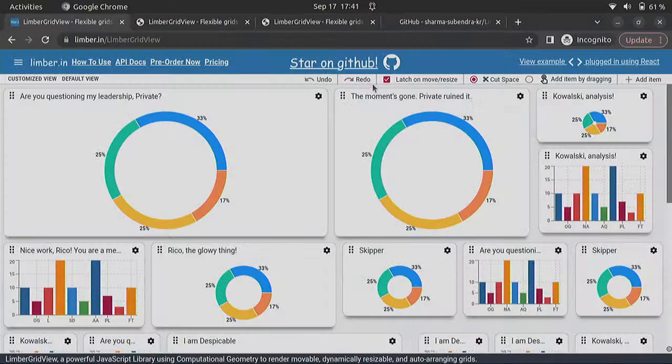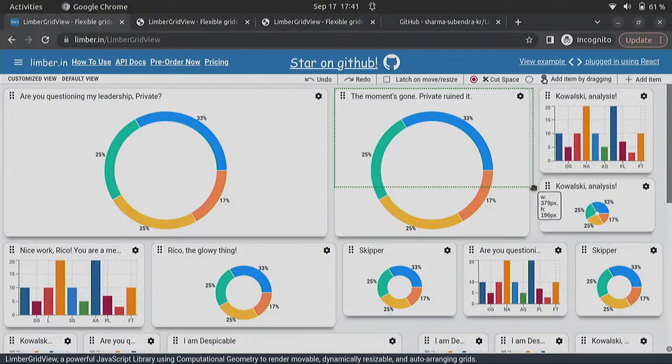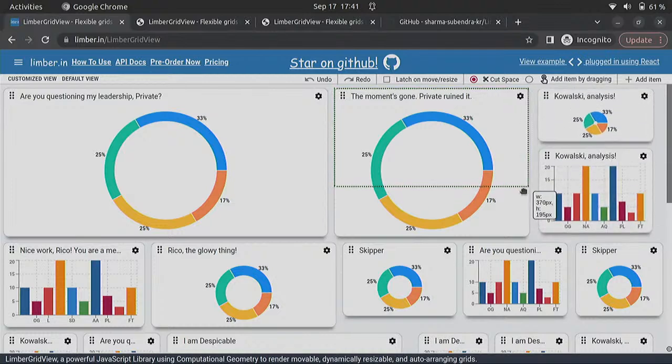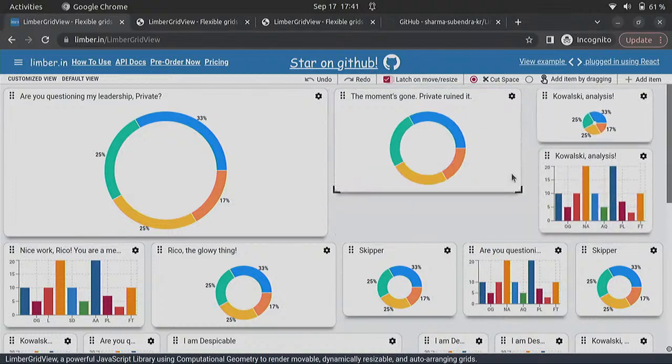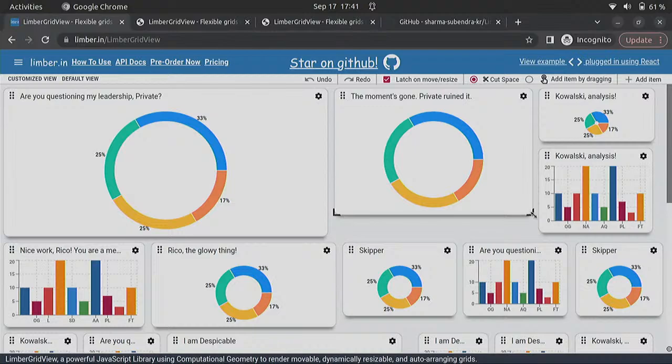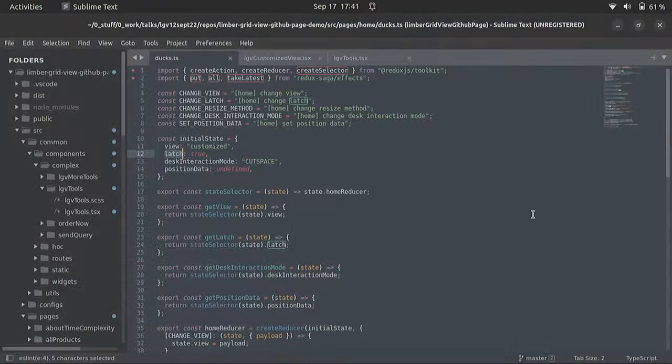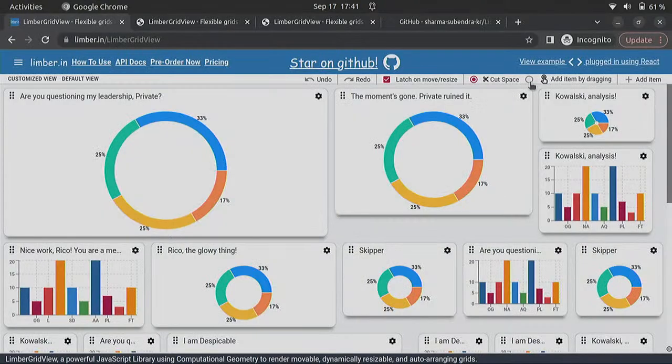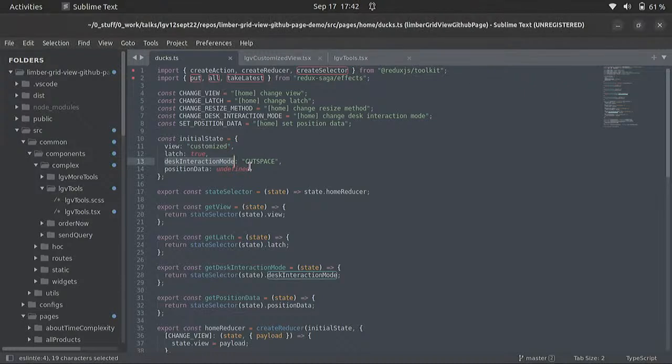Latch is basically to latch or not to latch. If I unselect this and go near any item, it won't latch. But if I check this, it will latch onto the edge and it will have symmetry between items. Dex interaction mode is basically this add item by dragging or cut space option.